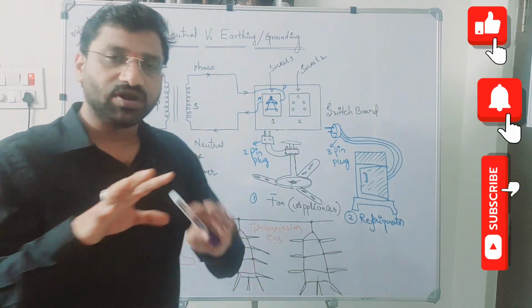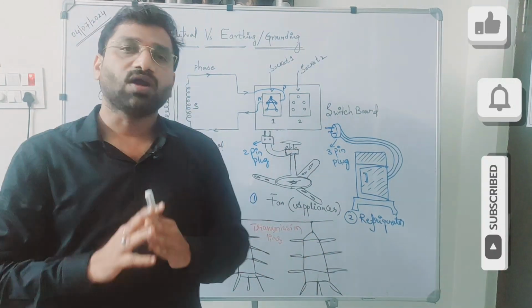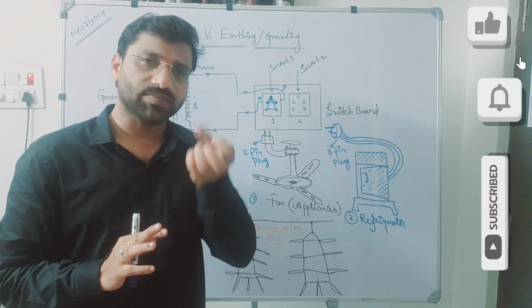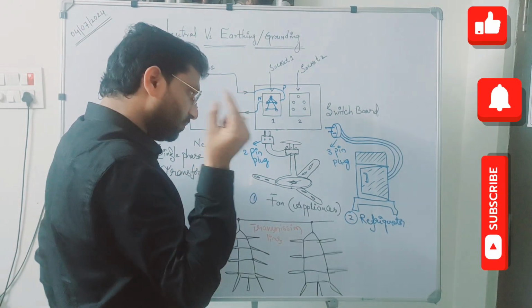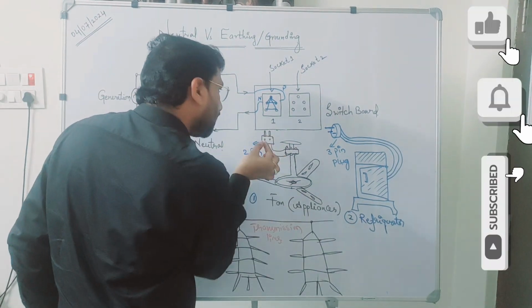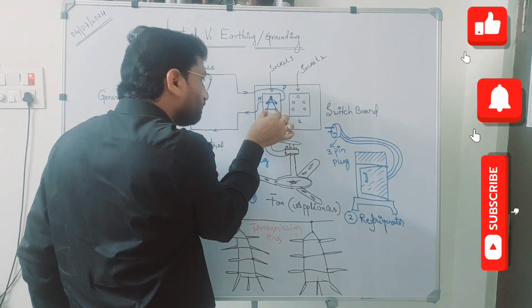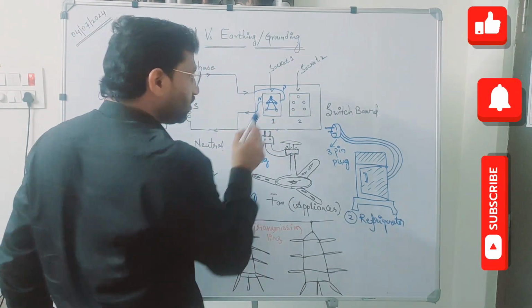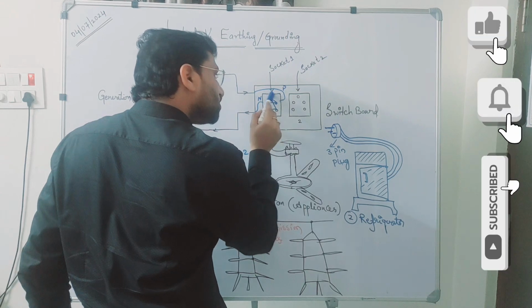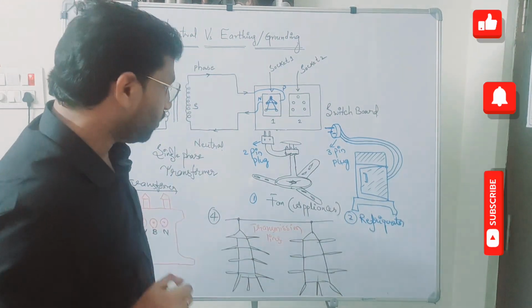I think every one of you might be knowing the configuration of the fan. Fan has only 2 wires, leads, coming out. So, these 2 leads are connected to one switch and one plug, and that 2-pin plug is going to be inserted maybe here or here. So, I am going to use these 2 holes or these 2 holes. I am not going to use this top one. I will tell you what this top one is.